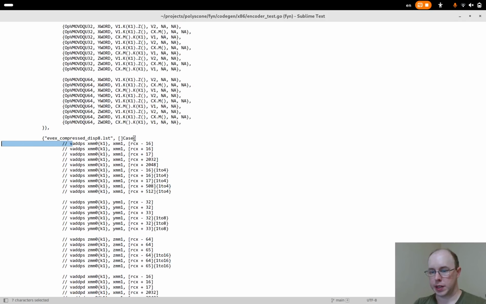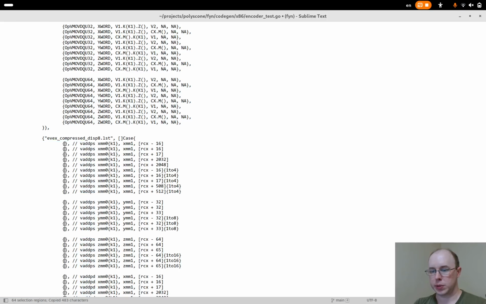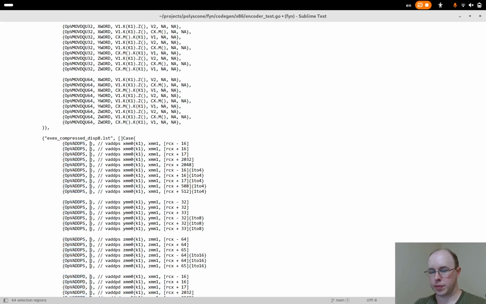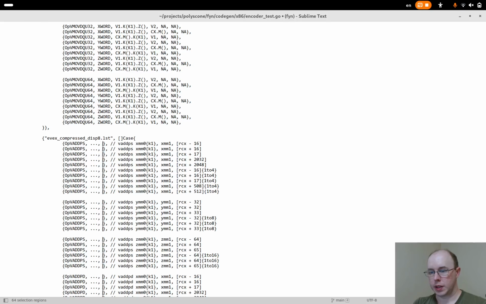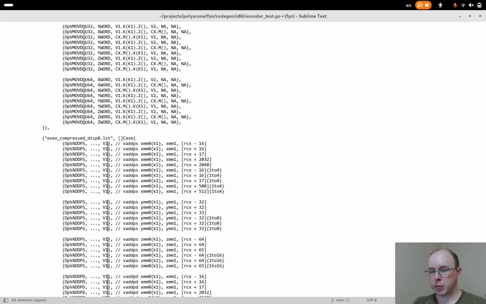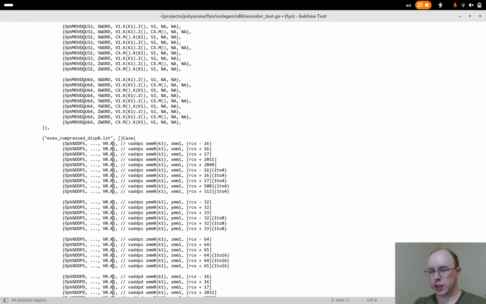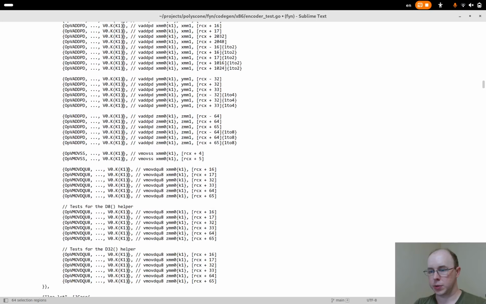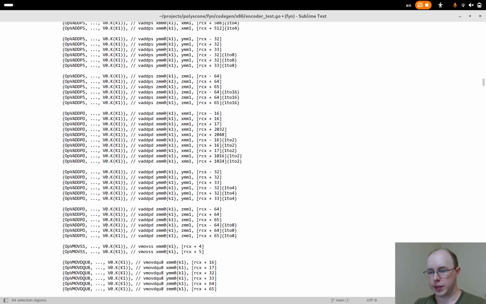Right, so now I just need to take these. These are all going to be the ops. Then we're going to have some vector, which we're using k on. I think in all of these cases, so that's fine.